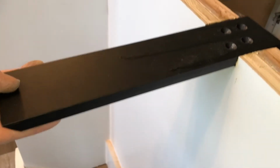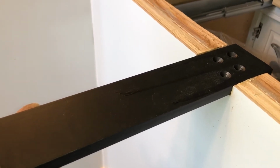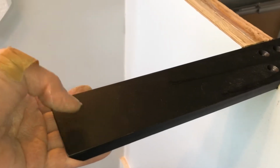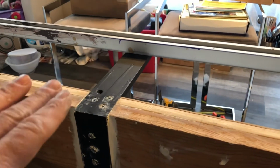Pretty much just make sure it's level. And if this end right here is aiming downwards, all you would do is use some shims or a lot of liquid nails and make sure that when it's solid, that's when you leave it where it needs to be. It needs to be level. You've got to put a level from here to there, or else this will not have a purpose. Part of this whole project is getting that to be leveled underneath the countertop, especially if you don't have one.